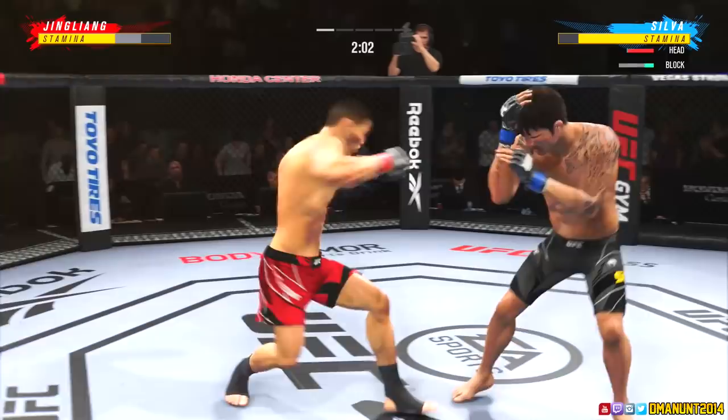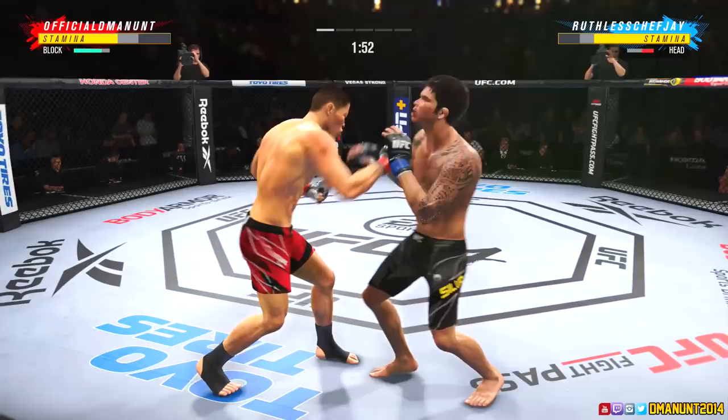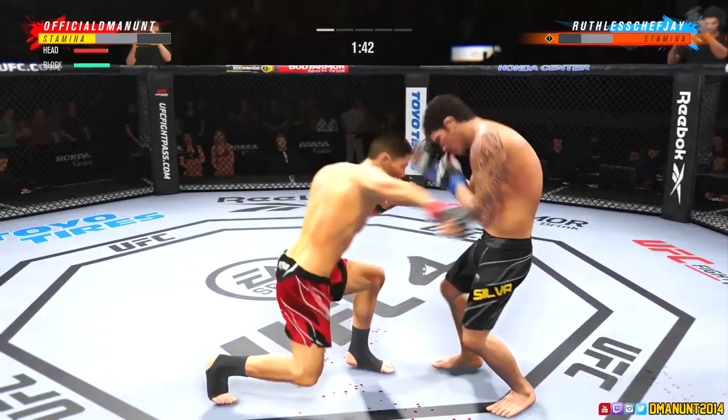Oh, I tried him. Uh-oh. His opponent sees the target. I tried to break his block and go for a head kick. Hey, if he's cheesing, I can cheese a little bit too. You know what I mean? I'll just break that block and get a cracking. Yes, sir.